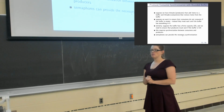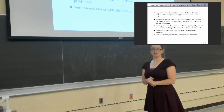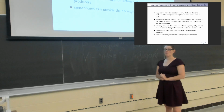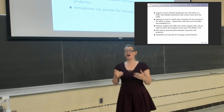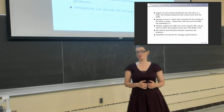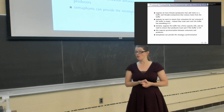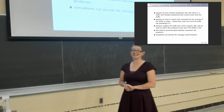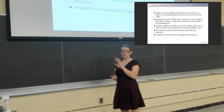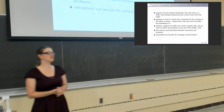OS/161 does not do CPU reordering. Well, sorry, MIPS R3000 doesn't reorder stuff. The compiler still can. So in this case, the code is still unsafe, right? Yes. For our general implementation, you can assume that if multiple threads could be reading and writing, there's a race condition. Don't make any assumptions about the architecture providing you with any atomicity. Don't make any assumptions about the compiler being intelligent. Neither of ours are that smart. That's not to say that there are not architectures out there that can protect against that. Ours can't. We'll talk more about the compiler and architecture's role Thursday. For now, just race conditions: reading and writing at the same time.